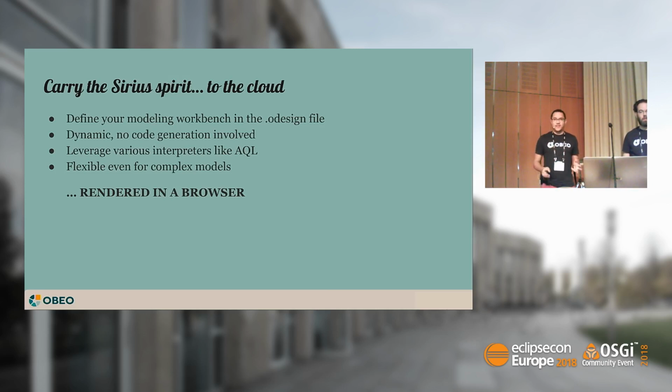It would leverage all the existing interpreters, for example, AQL. You would be able to reuse Java services, and it will give you a development environment to create your diagrams which is very flexible and which allows you to create designers even for complex situations, but this time rendered in a browser.